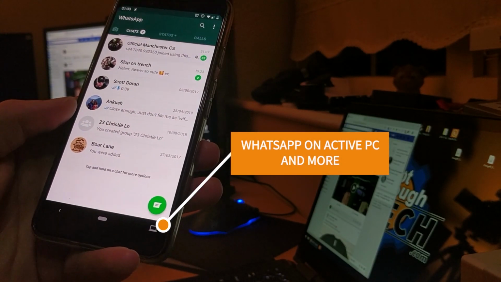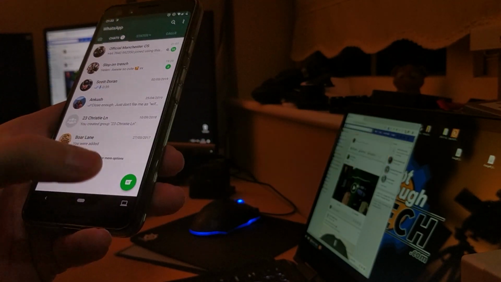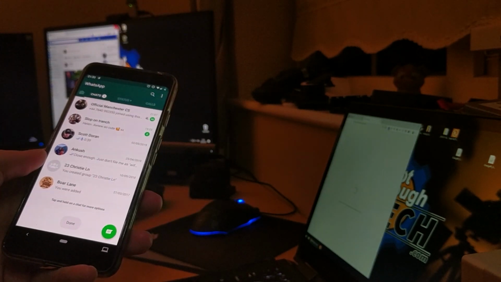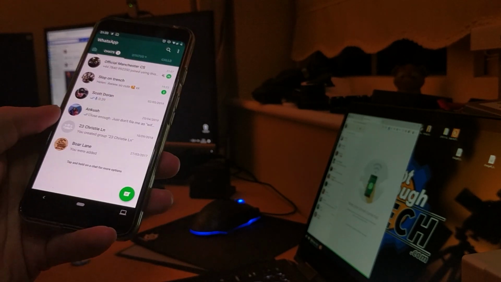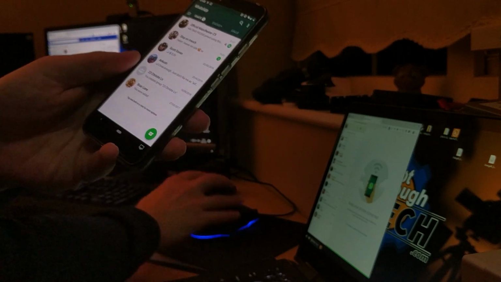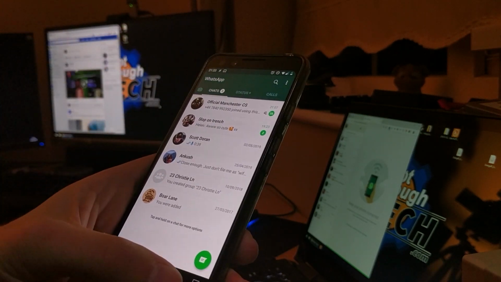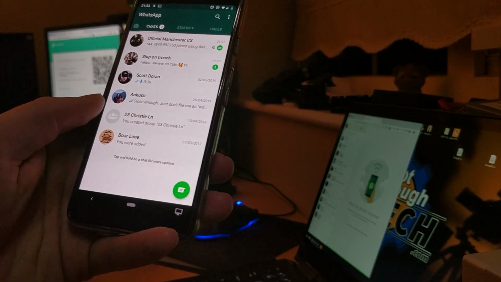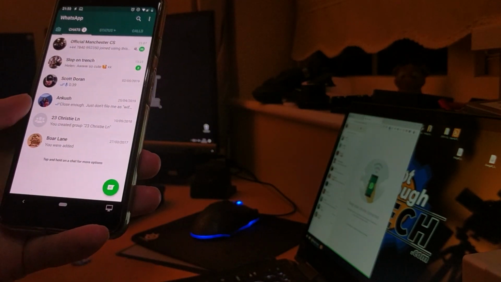Using WhatsApp a lot? Well, we can automate the tasks as well. Pressing on the WhatsApp icon will authorize me to open WhatsApp on one of the clients. Here I'm loading WhatsApp on the computer. Now, if I'm gonna change the computers itself, and activate the other computer, the icon will update and I'll be able to perform the same action on the other computer. But wait a minute, I'm not logged in.